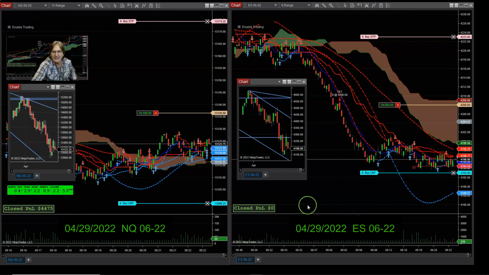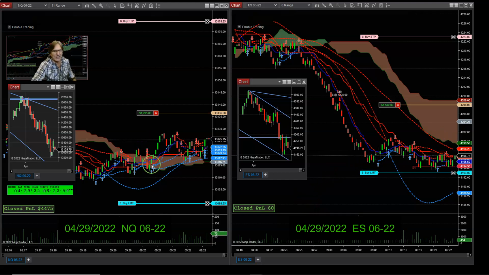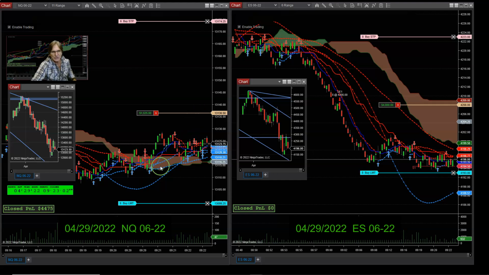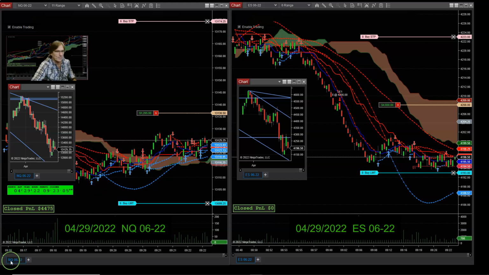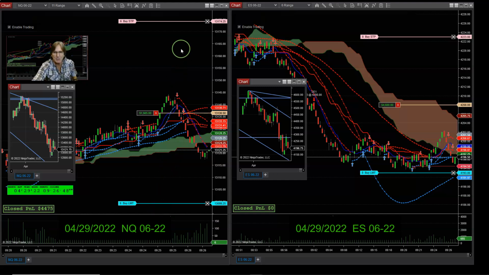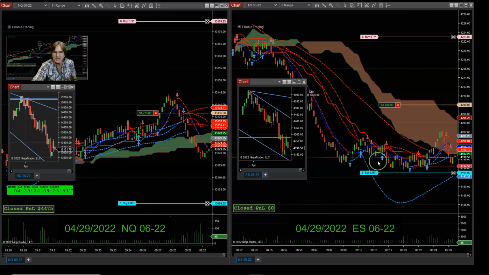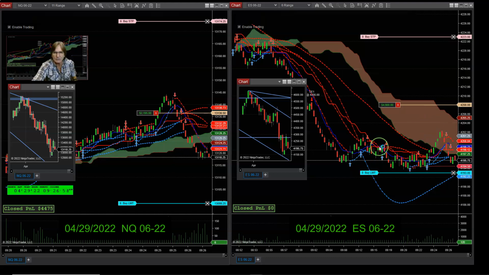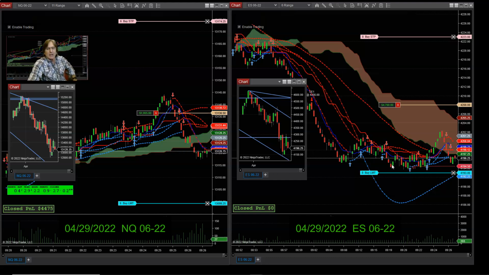So we'll check back in on this trade in a bit. As you can see, we're just basing around and headed back up towards our entry here on the NQ. Okay, checking back in. As you can see, we did retest here. Went into negative territory on this trade on the NQ, and 6 contracts short right now. Target below, stop above. Here we are over here on the ES. Same thing, kind of tested back towards our entry. Short over here too, 8 contracts on the ES. Target below, stop above, so we're short.